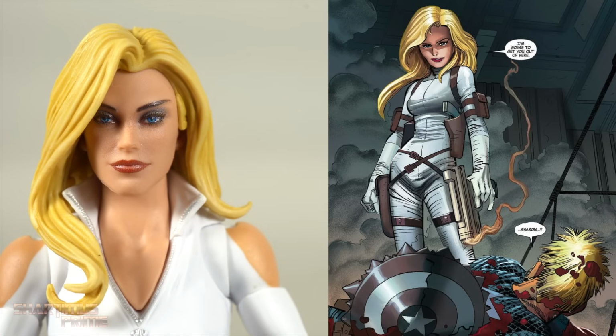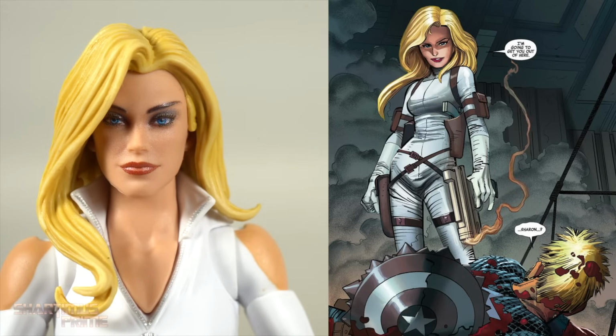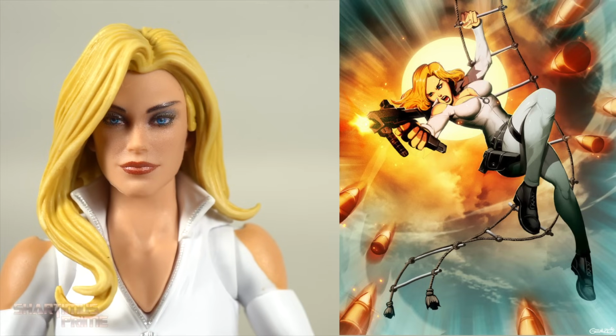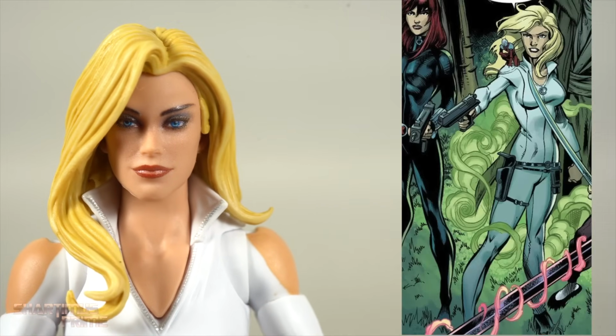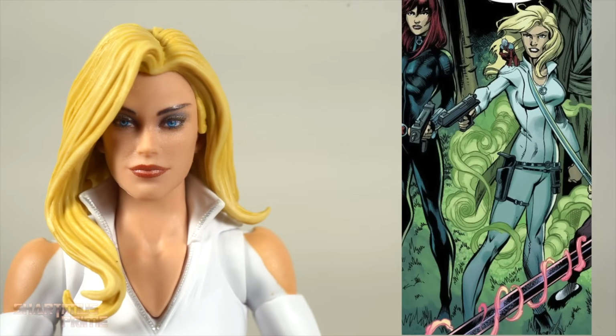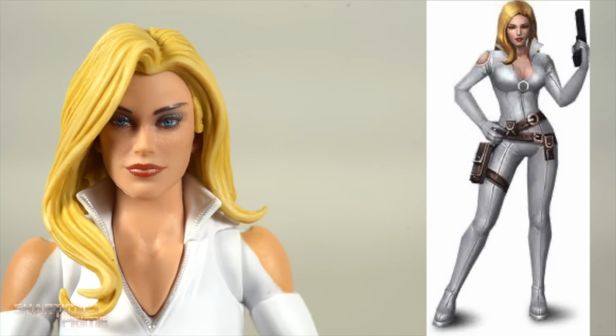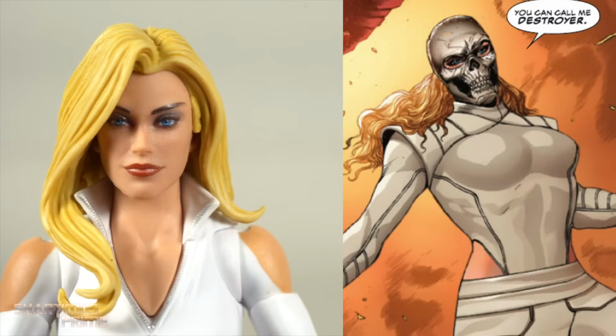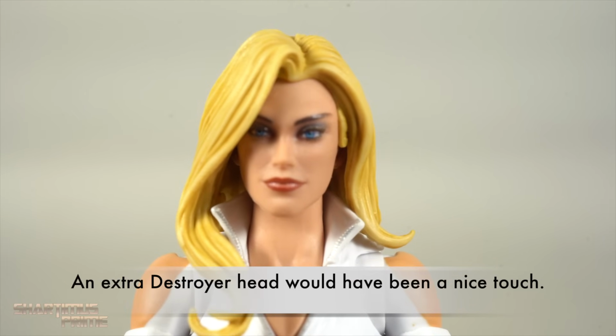Ooh, I think I found the inspiration for this head sculpt right here in this art piece by John Romita Jr. And I did have a tricky time finding some images of Sharon Carter with the black shoes. That's my biggest gripe with this figure. I'm going to say it already. But I did find some images. It's just not that common. I still wish they had gone with the white shoes, and we'll get a look at those in just a minute. But this head sculpt is so freaking good.